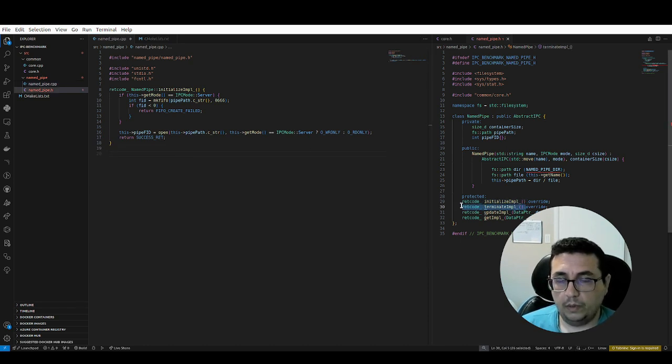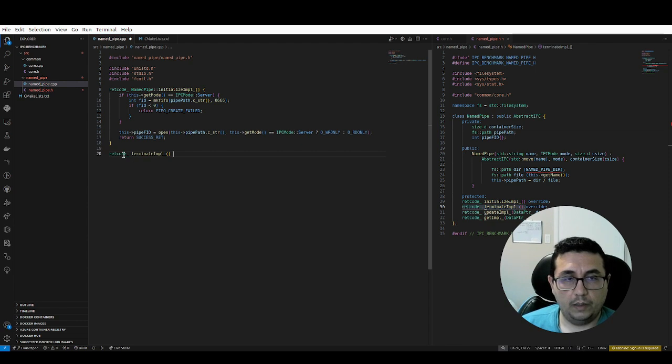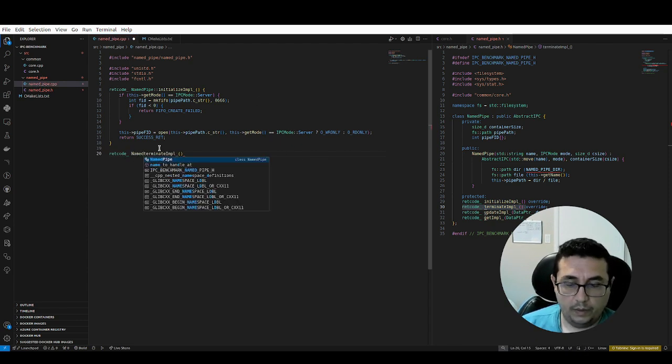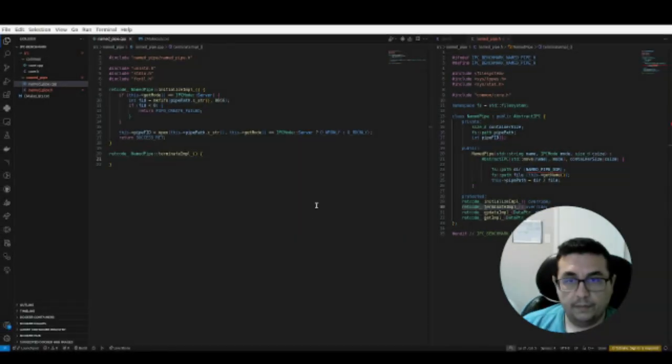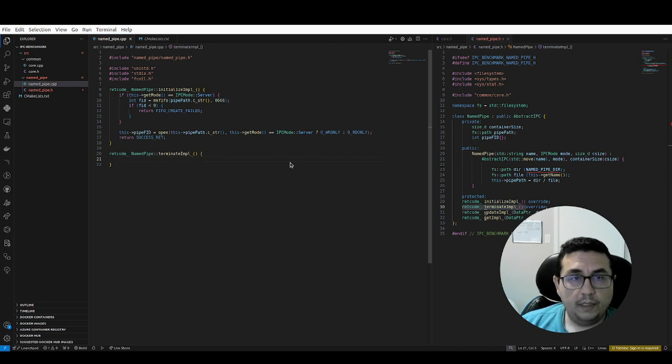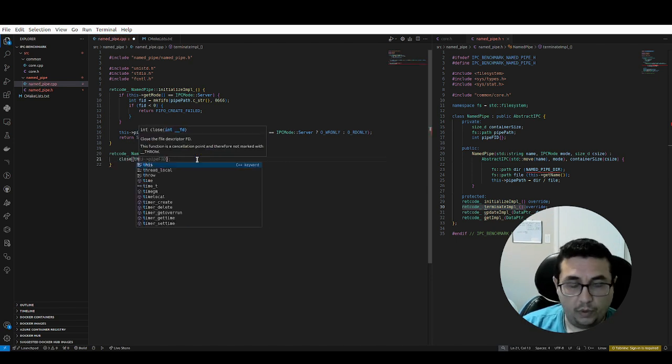Next one would be terminate. Okay, for implementing the method for termination of this class, we just need to close the pipe and get rid of everything, any resource that we may use during this process.